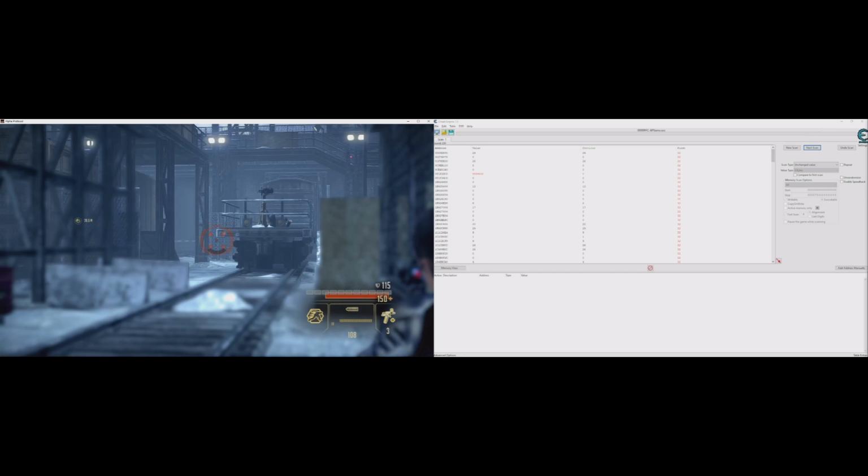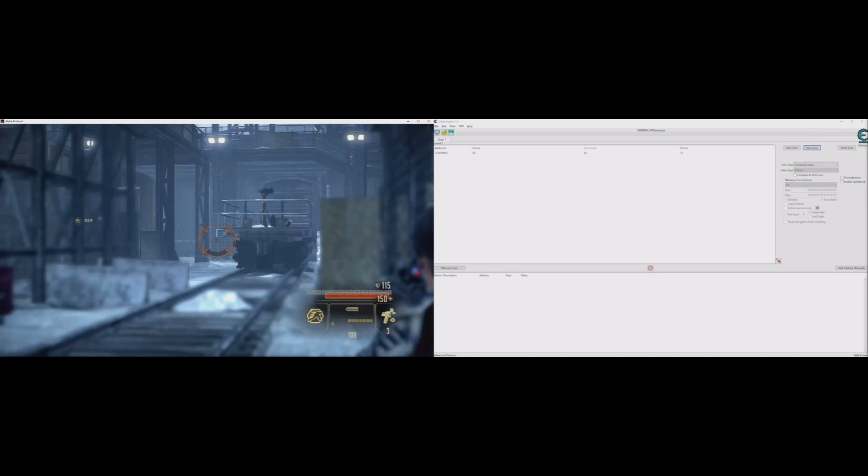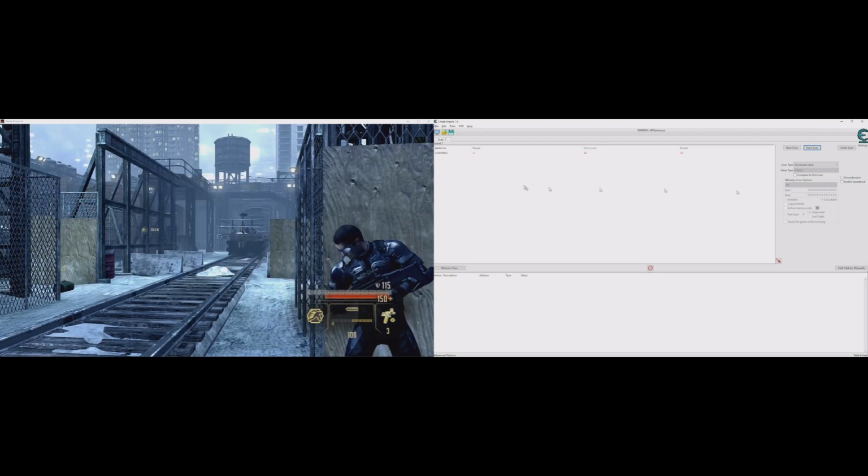Come back. Take some more shots. Decrease the value. And I have a value of 20. Let's make sure that's the right one. So we can see here, it is, because we have the 17 number right here.